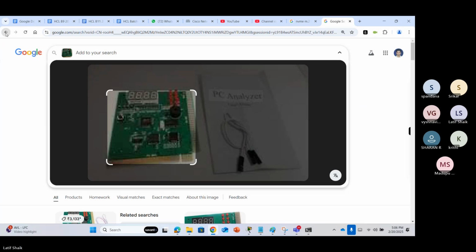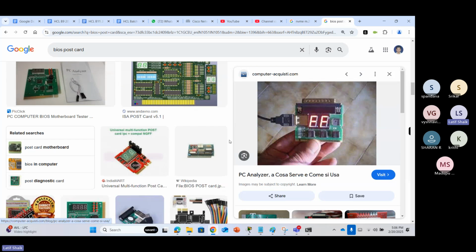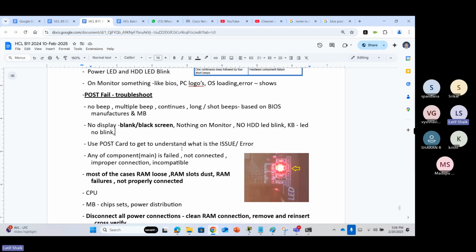They analyze the PC related information and then troubleshoot according to it. For us, we don't do the POST card work because we are not hardware troubleshooting guys. We should know the information for support or suggestion purposes. Really, we don't open any motherboard or such things. But we should know it, because we are service desk analysts.